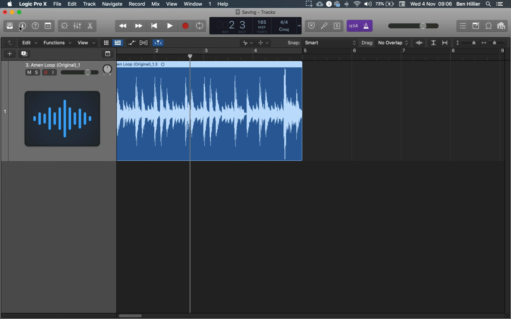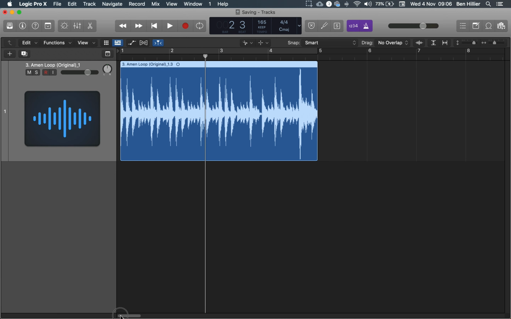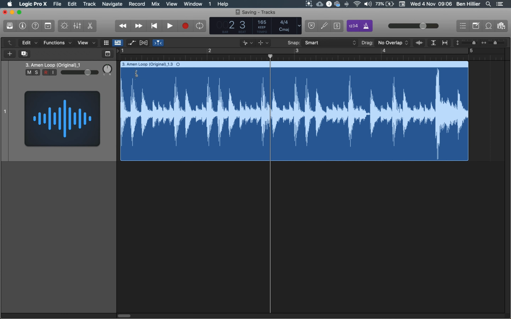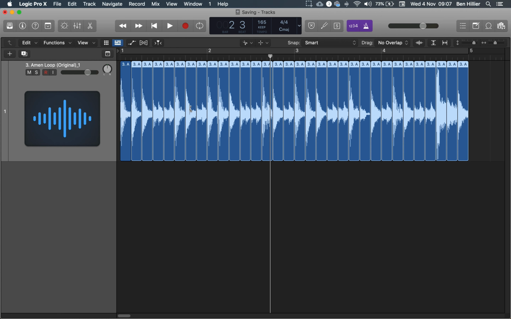I would like to slice this audio clip evenly, so each of the slices is an equal length. I could go through and click maybe every two beats or every one bar, depending on how long I want these slices to be. Alternatively, if I hold down the Option key, you see there's a little plus symbol that shows up next to the scissor tool. Now, if I click once, maybe two bars in, it will create remaining slices two bars in length across the whole audio clip. So this is a really quick way of doing equal slices across the audio file.